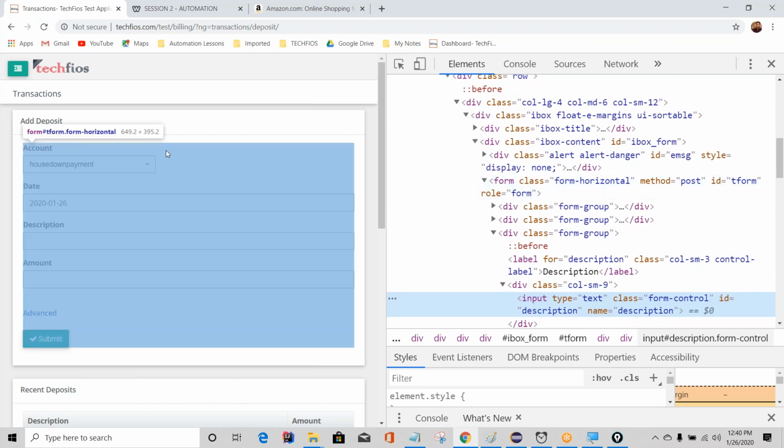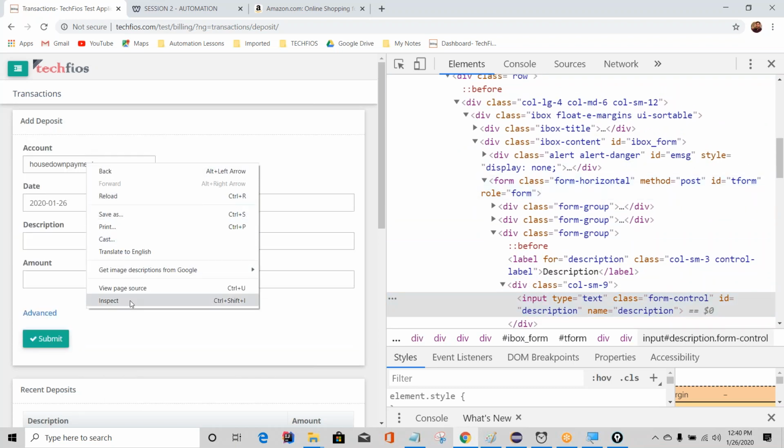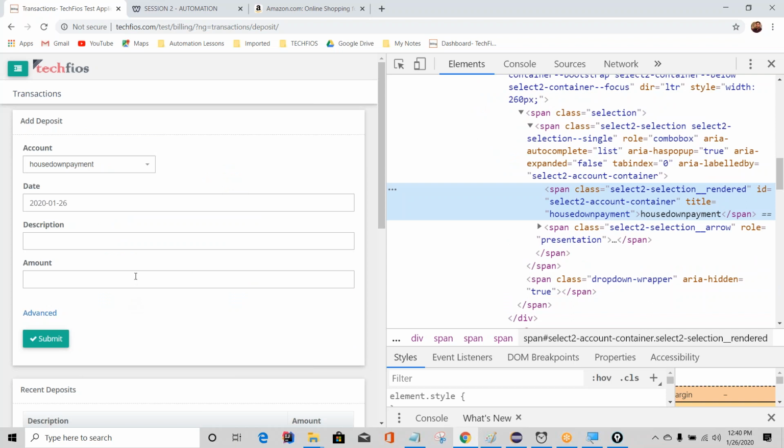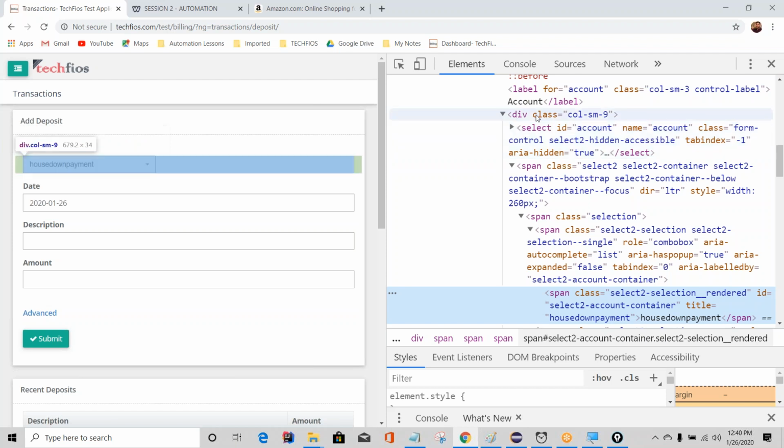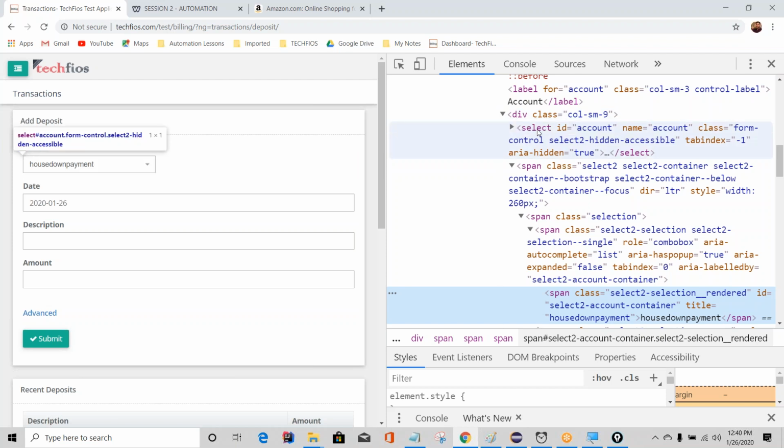If you go up and down, again, sometimes it doesn't show all at once. You will see something called select. Okay, this is your HTML class. Sometimes it's a list. Remember that? Unordered list, ordered list.